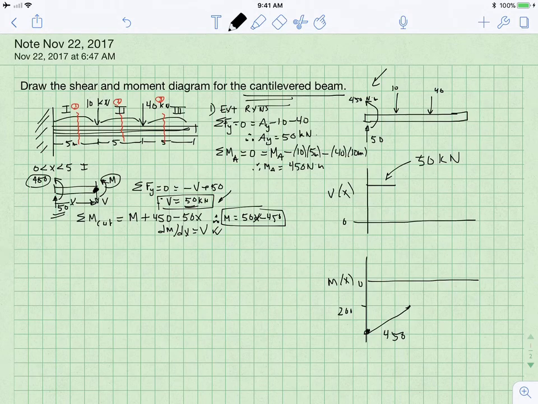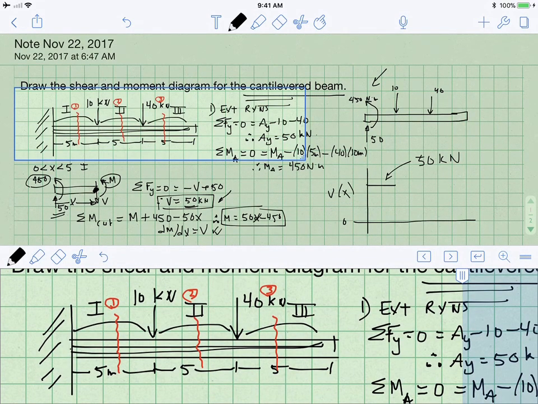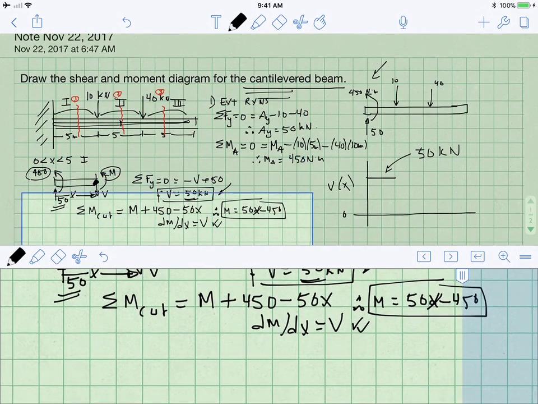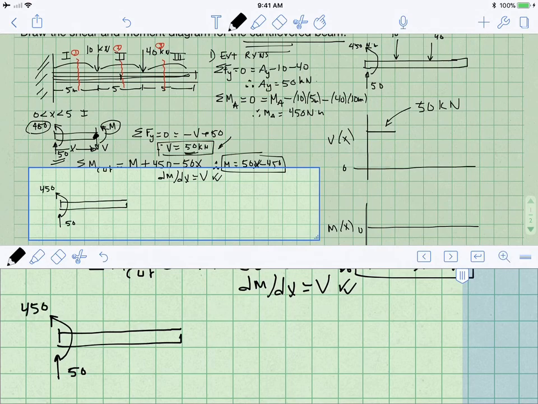All right, region 2 of the beam means I'm cutting it right here. And we have a choice. We can look at the left-hand piece or we can look at the right-hand piece. Either way, we'll get the same answer, we hope. So let's just continue to draw a left-hand chunk of the beam. And so we still have the 50 kilonewton reaction here. We must include the 450 kilonewton meter moment. We've cut it, so we have to include that shear and that bending moment.